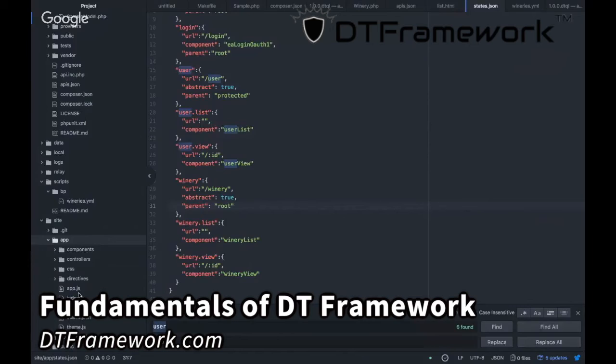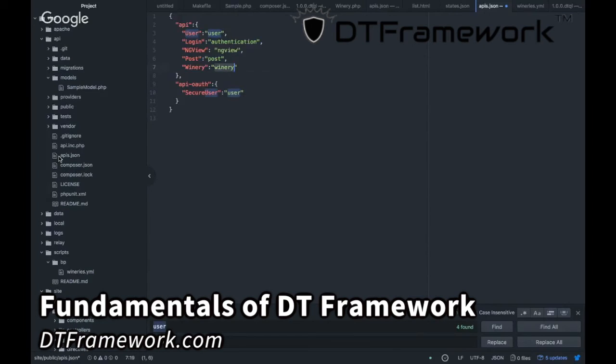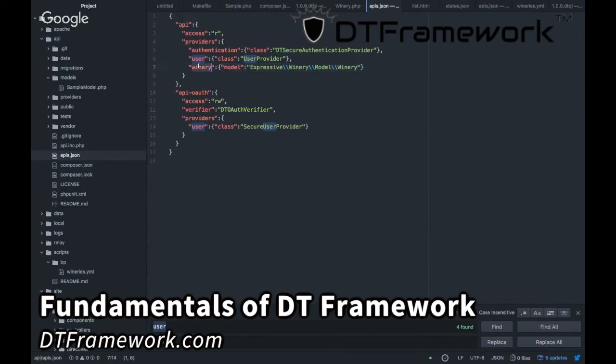Because we have a number of mapping layers between the front end and the back end, the back end guy can optimize the data structures and everything about them without even affecting the front end application. There's a file in the site that actually defines all the endpoints. It takes a provider, a service in Angular, and hooks it up to one of our endpoints. So we're going to go in here and say, okay, hook me up to a winery, like that. This name right here matches the endpoint that we put in this file. I'm going to save this real quick. As long as this name matches the one in the site, we've connected all the dots.